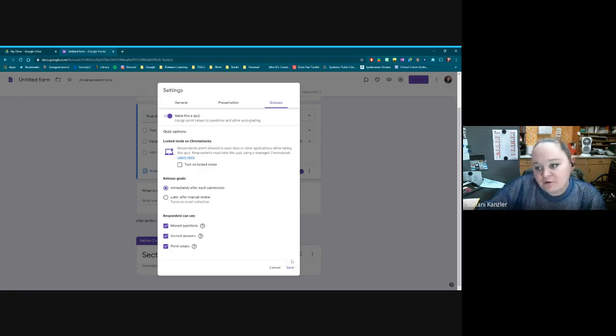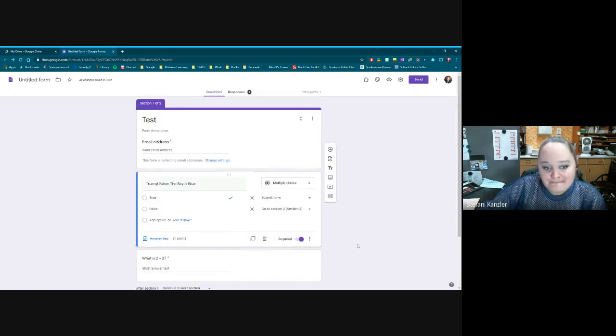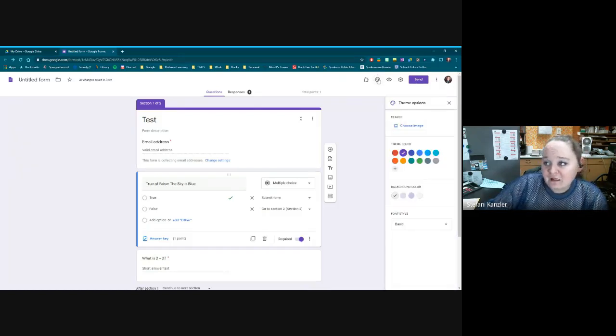So then after you have it all tweaked, we'll click save. And then I'm not going to lie, my next favorite part is, if you wanted to make it look different and customize it, you'd come up to this little paint palette in the top right-hand corner. And when you click that, it gives you 4 settings. You can choose an image for your header.